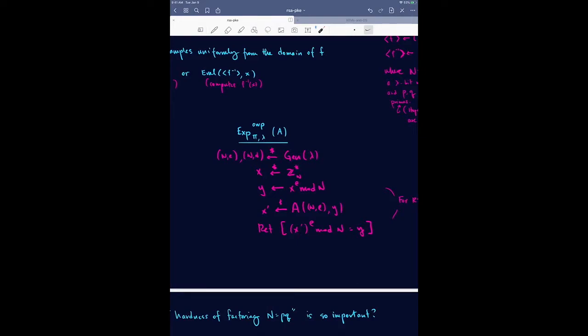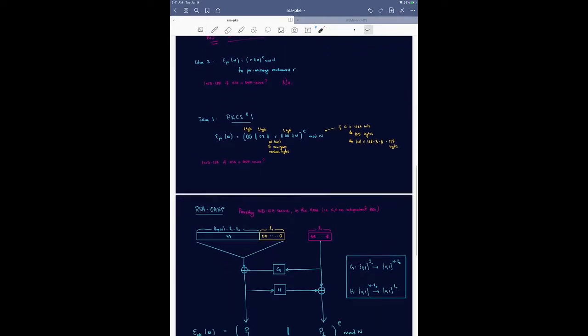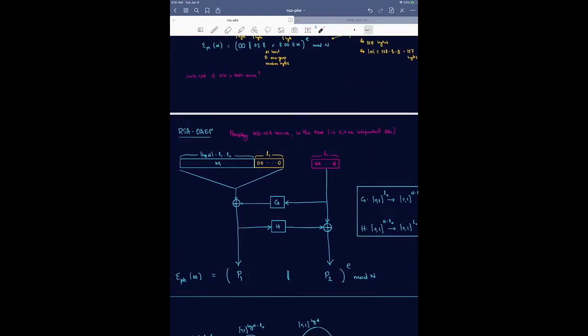This notion says that for a uniform point in the domain, if I provide you with that uniform point raised to the E mod n, so if I go forwards through the RSA function given a uniform point, then it's hard to invert. So we want to try to exploit that here. What we're going to ultimately define is our encryption scheme, RSA-OAEP, where the public key is going to be the modulus n and the exponent e.